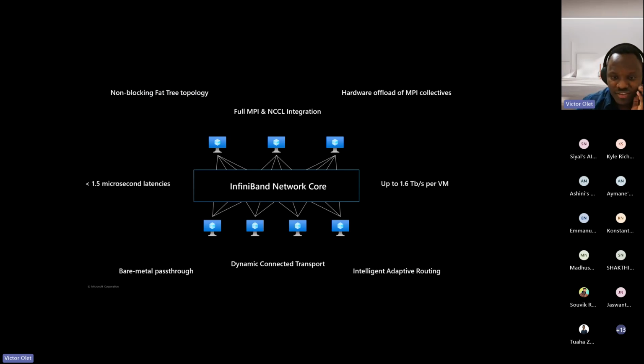Now, for those who are gamers, or you have a gaming PC, you're familiar with the PCIe lanes, which our GPUs have. Those are not good enough for supercomputing. They're good for personal level, but when it comes to supercomputing, you need something markedly faster, and that's where InfiniBand comes in to enable you to use different VMs as one machine.